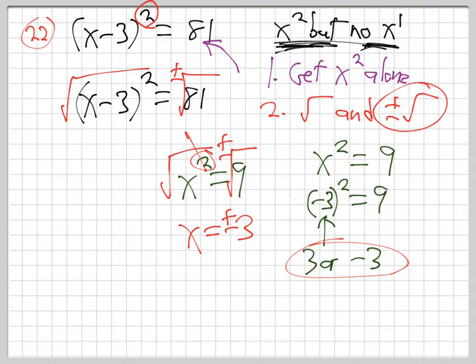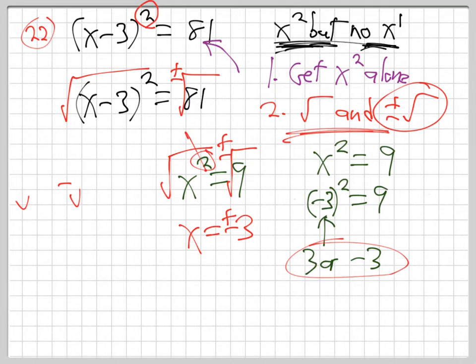So I made up a really dorky saying to help. That's what I do. This is my dorkiest one. If you put a roof on the house, that's my root, sorry. Put a roof on the house. If you need a new roof for your house, what do you got to do? You got to go up and down the ladder. That's my plus or minus. Sorry, it's reaching. But ever since I started saying it, it helped. More people got it right, so I've stuck with it for years now. So again, if you put a root on both sides, which is what we'll do here, you've got to go up and down the ladder, plus and minus, when you put a new roof on your house.